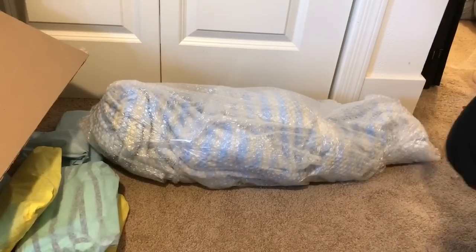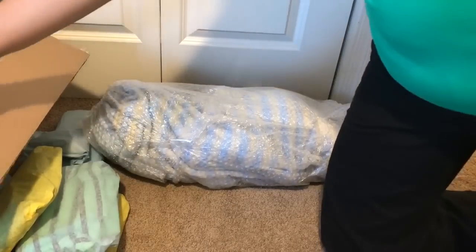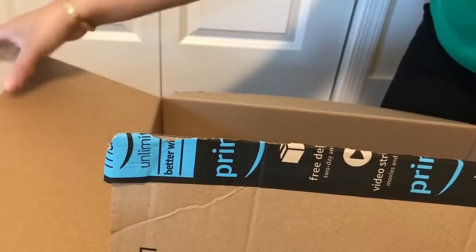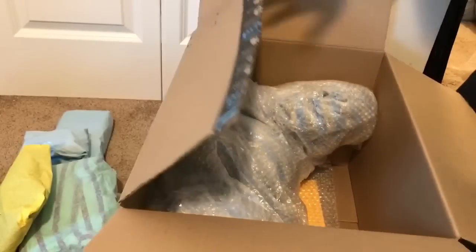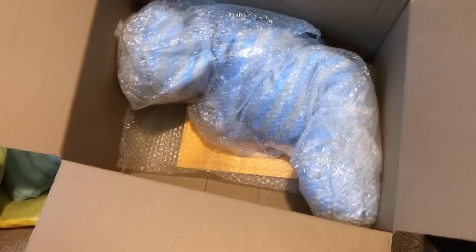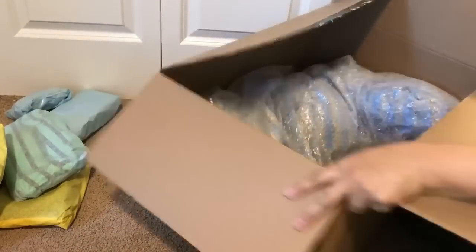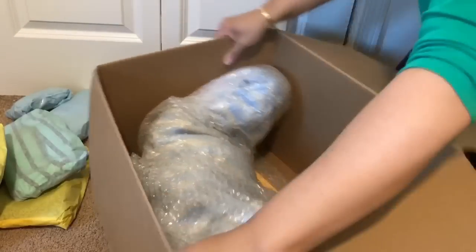Guys, look how long he is. Can you see that in the screen? Yeah, I think you can see that. Okay, go ahead and bring the box over. Let's see if we can put him in. Oh, yay, he fits. Look, you guys. Oh my gosh. He has to bend his leg. He has to bend a little bit to fit.